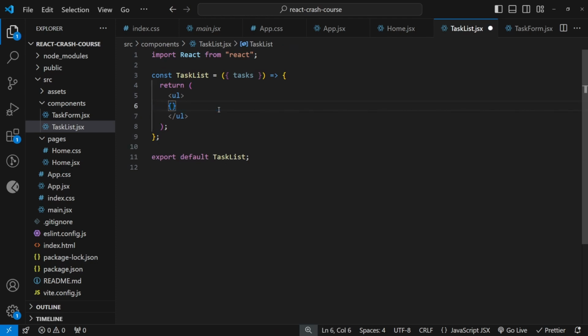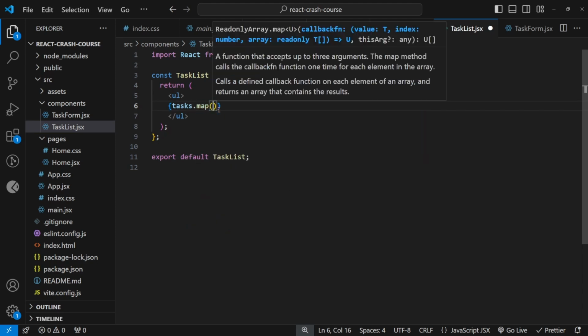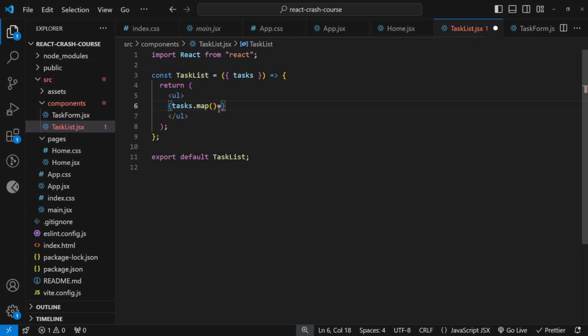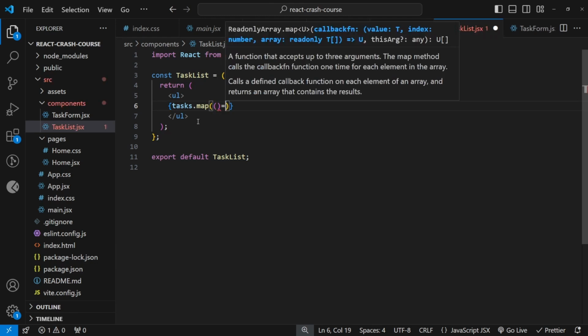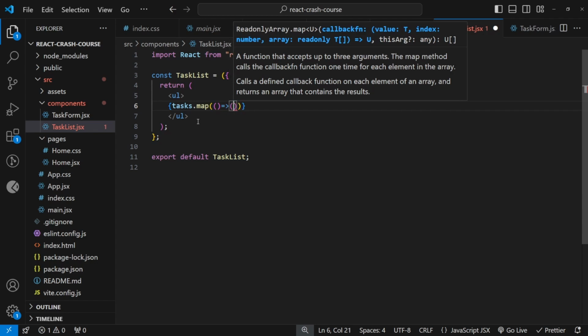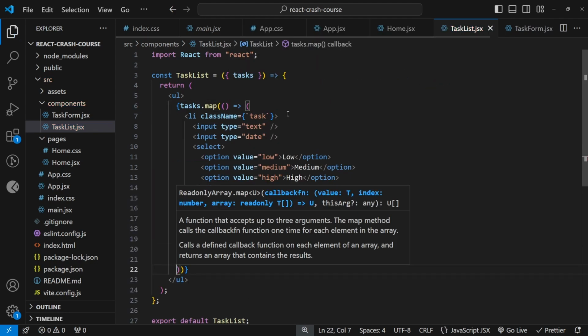put curly braces inside our HTML and say tasks.map, just like we would use this in JavaScript as the map function. This usually returns an array in JavaScript, but now we'll return some HTML instead. Put another arrow function inside the map function, and then in parentheses, render your HTML.